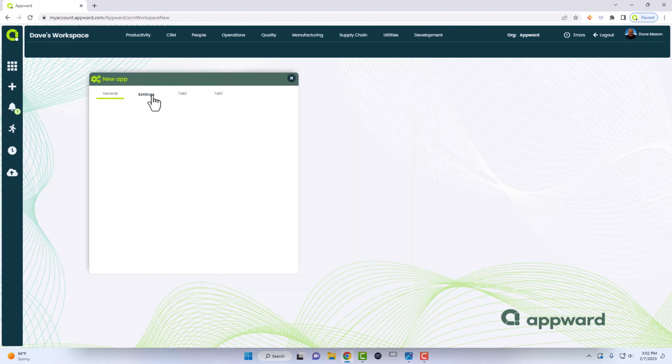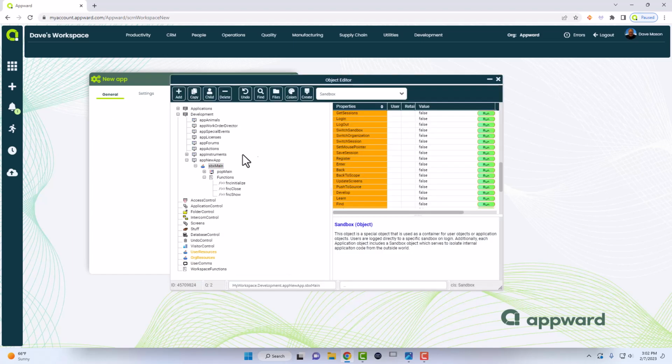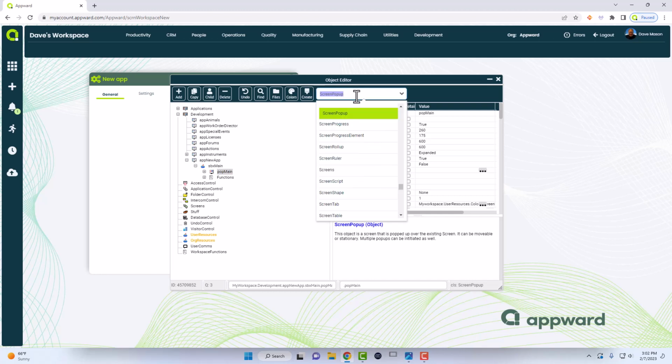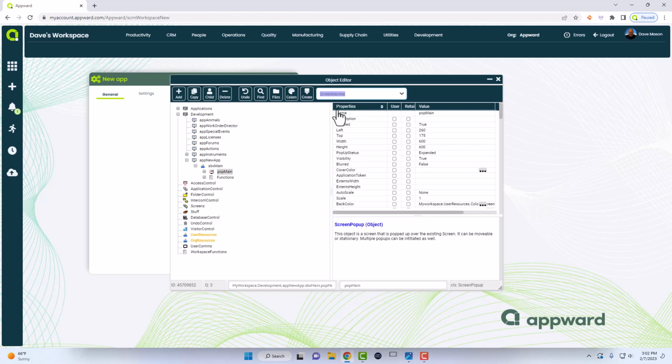Now you can see that this is how my tab operates. Kind of cool. I can click it, it moves over to general. I'm going to go into my object editor now, and right underneath my pop main, which is my pop-up screen that we're seeing here, I'm going to add a special kind of screen object called a screen normal. A screen normal is not a pop-up, but it's a screen which fills its container. So if you open a screen normal without a container, it'll just go full width on the browser. But we're going to open these screen normals in the form.